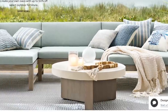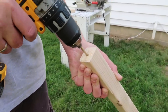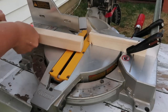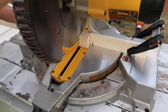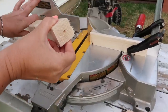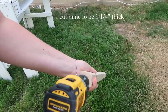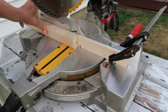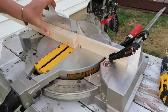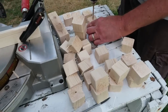For this next one, I saw this on Pottery Barn — I have no idea how much they were but I love that square garland on the table, so I thought I could easily recreate it. My husband is helping me here drilling the holes. I thought at first it would be easier to drill through the post — those are the same posts we used for the lantern — all the way through as much as you could with the drill, and then cut a bunch of pieces. But it only went through about one and a half chunks, so I would make a cut, then drill the hole, make a cut, and drill again. That got annoying so we decided I'd make all the cuts first while my husband drilled.